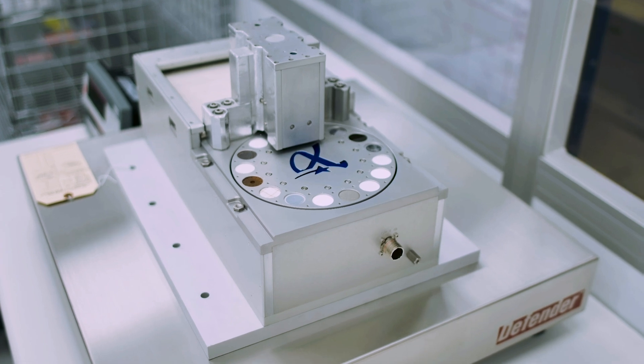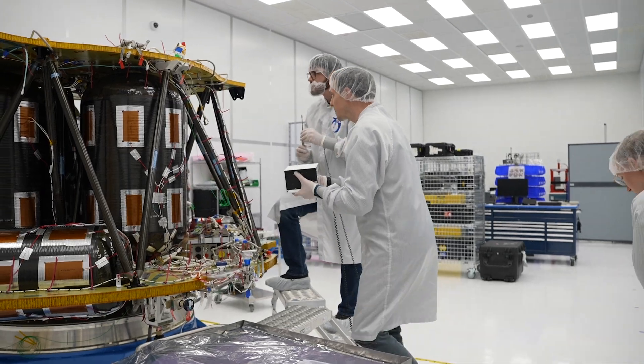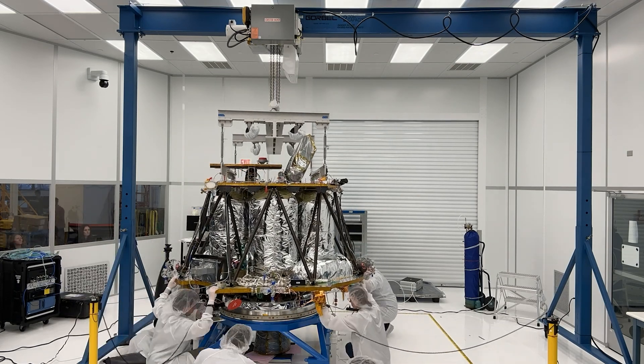To design a lander, you look at your core requirements. The main thing for landing on the moon is that mass is king. Getting a kilogram to the surface of the moon costs between one and two million dollars — so for something the size of a water bottle, it's about a million dollars. You're really trying to mass-optimize everything you can, but there's an extra constraint on the CLPS program where they want you to reach the surface within two and a half to three years, so there really isn't a lot of time for development.